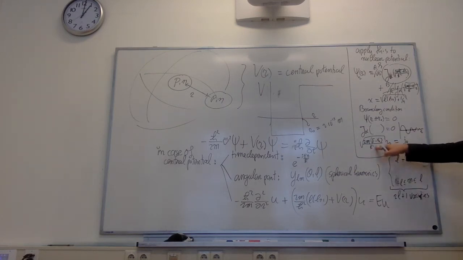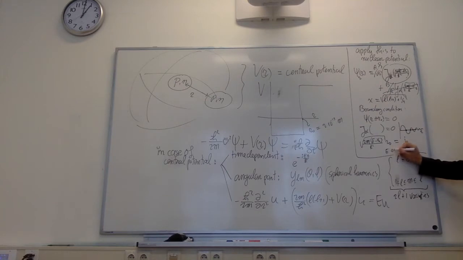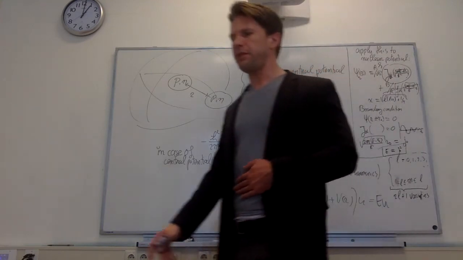Now if you then look these up in the table, the next step is, well, you know that the square root of E has something to do with the zero of the Bessel function, so E is proportional to the square of the zero. So E ultimately will be proportional to the squares of the zeros of the Bessel function. That's what we did. Lots of mathematics, but here's our physical end result.